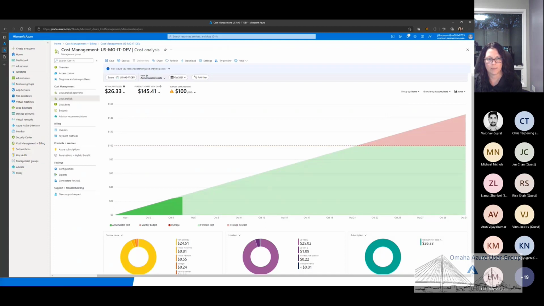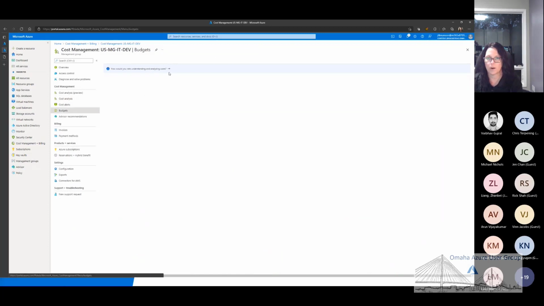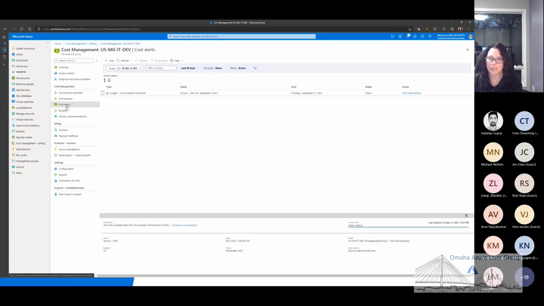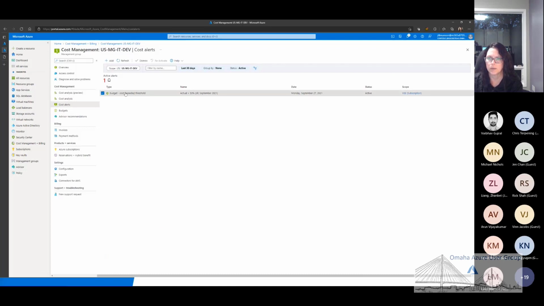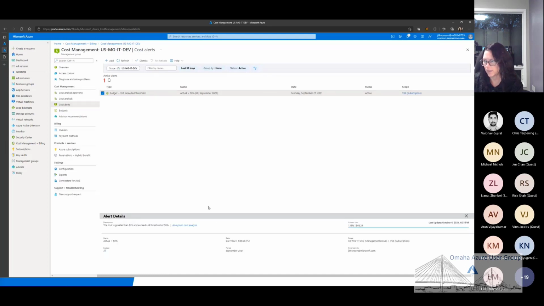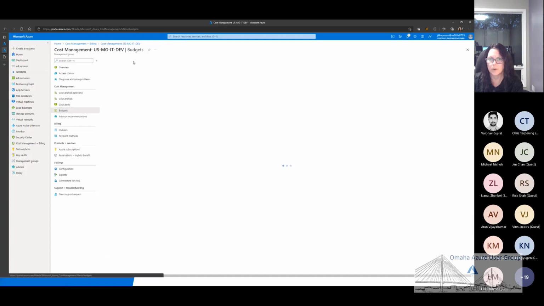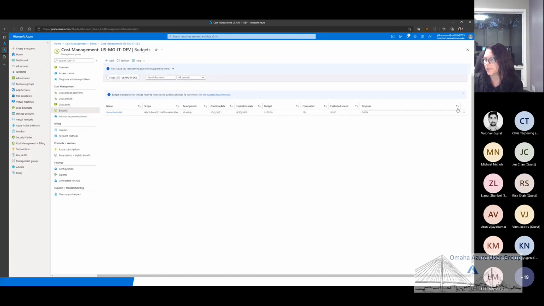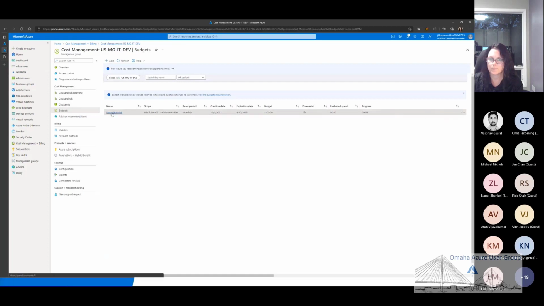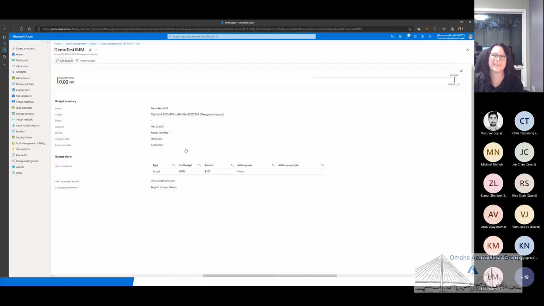All right. Wanted to point out one more thing, and I went too far in the budgets, but the cost alerts. So we just created that budget, but the cost alerts were part of that as well. So I'm going to go in here and edit this one. Actually, it's not going to let me edit it in here. That's okay. I'm just going to create a new one real quick just so we can see. Here it is. Oh, pin it to my dashboard. That's not what I want. There it is, edit budget.